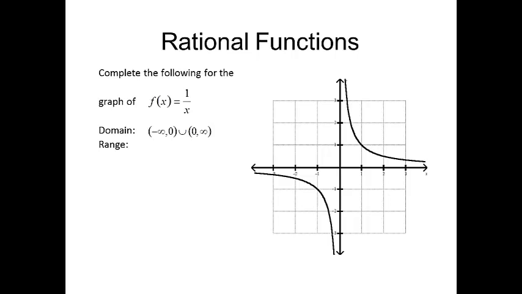What about the range? The range is what will fit on the y-axis. And for this particular graph, it will go from negative infinity all the way up to 0, jump over the 0, and keep on going. That's where the graph would be on the y-axis. Intercepts. Where are the x and y intercepts of this graph? Well, since these x and y axes are never going to touch my graph, we have no intercepts.